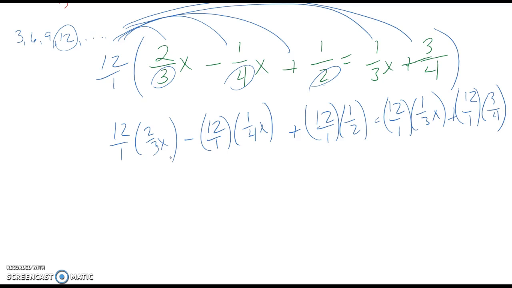Okay, so now we're going to do what we did before. I'm going to quickly reduce and multiply. So 3 goes into 12 4 times, and then 4 times 2 is 8x. Minus, reduce that to a 3. 3 times 1 is 3x. Plus, 2 goes into itself once. It goes into 12 6 times. 6 times 1 over 1 equals 3 goes into 12 4 times, so that's a 4x.